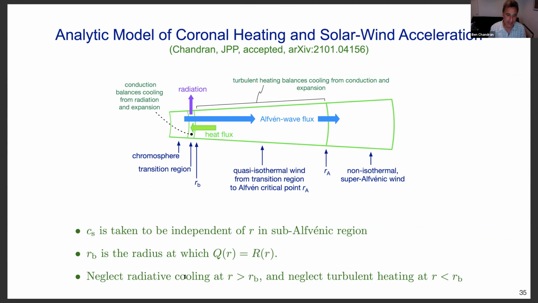And for simplicity, I neglect radiative cooling above the coronal base, and I neglect turbulent heating below the coronal base, in the transition region, where the heating rate from the divergence of the heat flux is much bigger than the turbulent heating rate. And it's that conductive heating that balances the radiative cooling in that dense transition region plasma. I will quickly whip through this to leave just a couple minutes for questions at the end, but we can do more questions in the office hours.